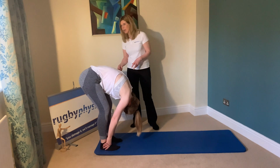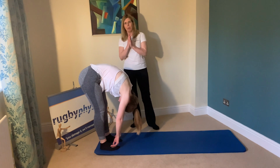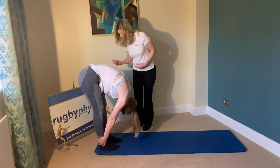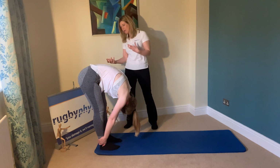Now you will find that what will happen is it will tighten up. You'll get to a point where you'll feel a pull on those hamstrings. Just hold it in that position. Keep hold of those ankles and just straighten your legs as far as you can to feel that tension kicking in. Now let your knees relax off.